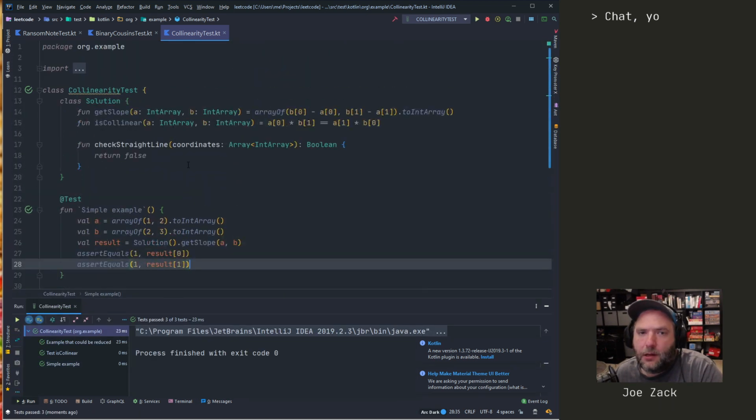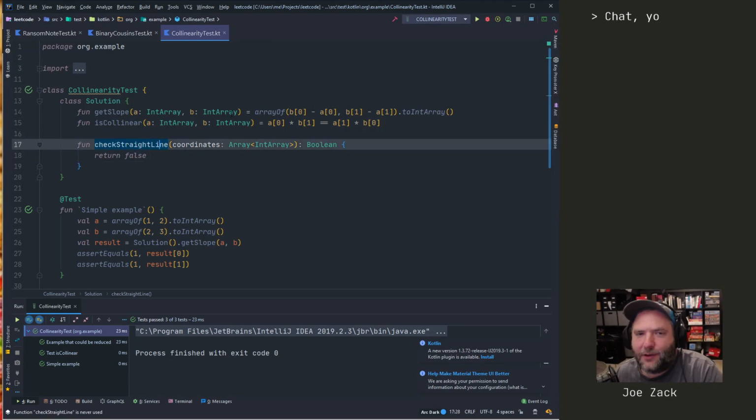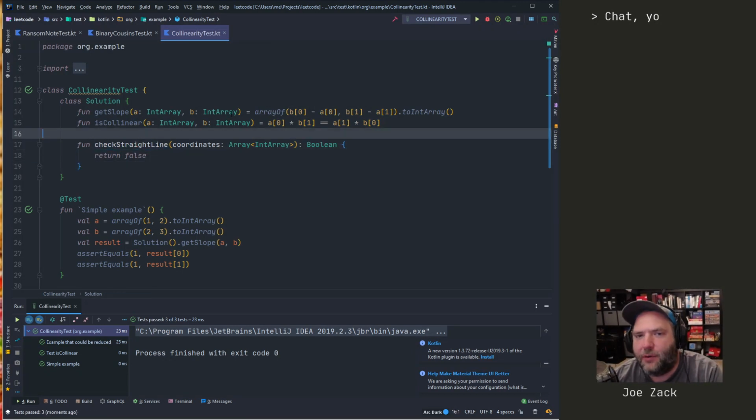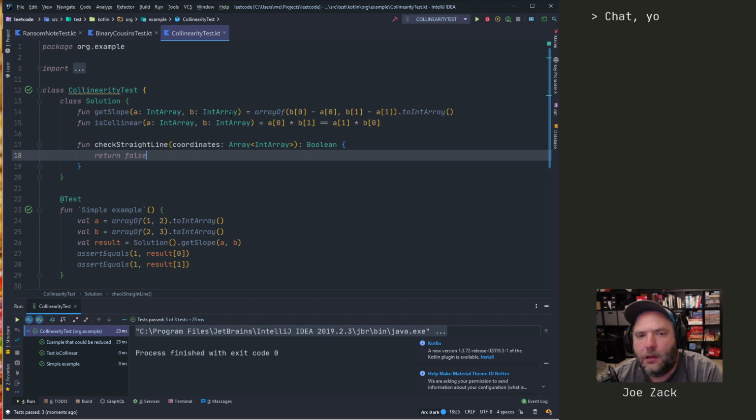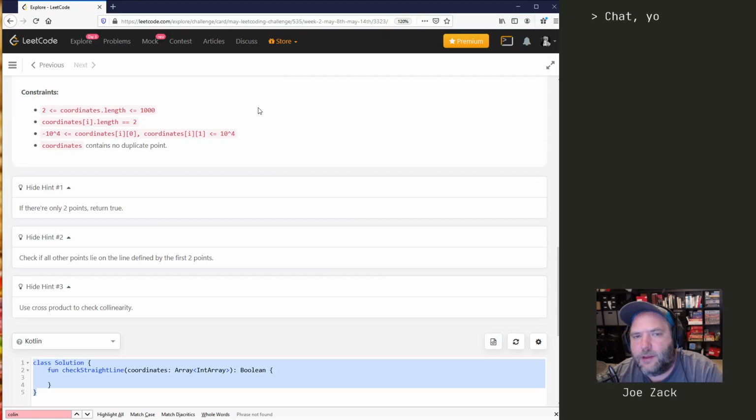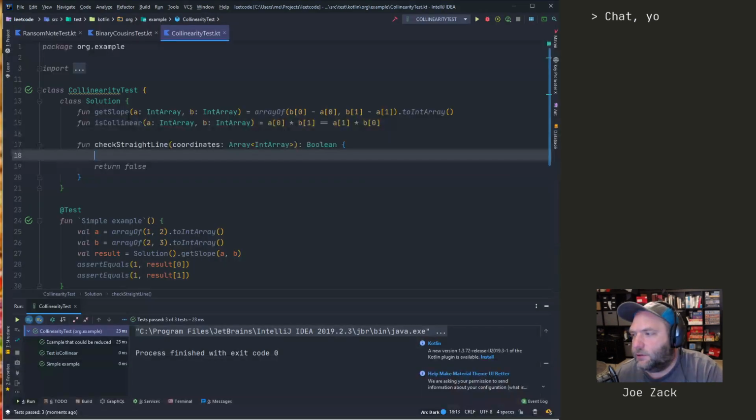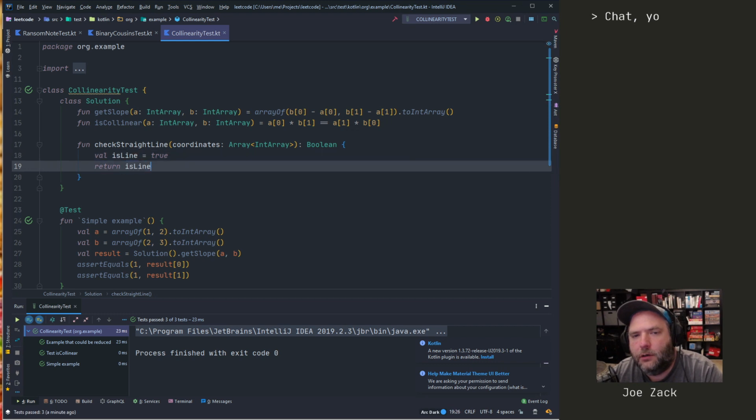So now we can actually solve our problem. So what we could do. Did they say anything about guaranteeing us? Yeah, they're going to give us at least 2. So we're going to assume it is a line. And we'll return is a line.